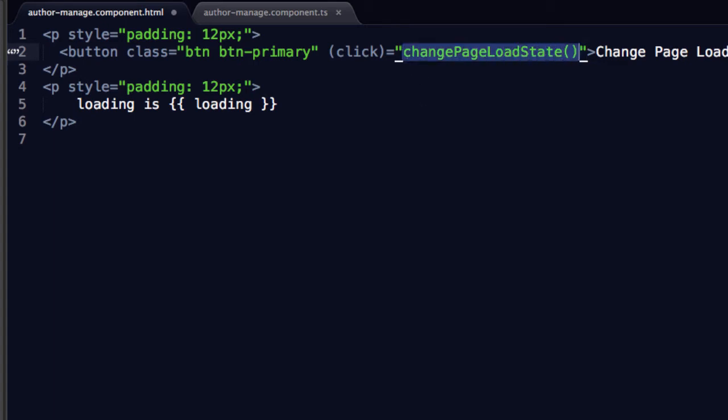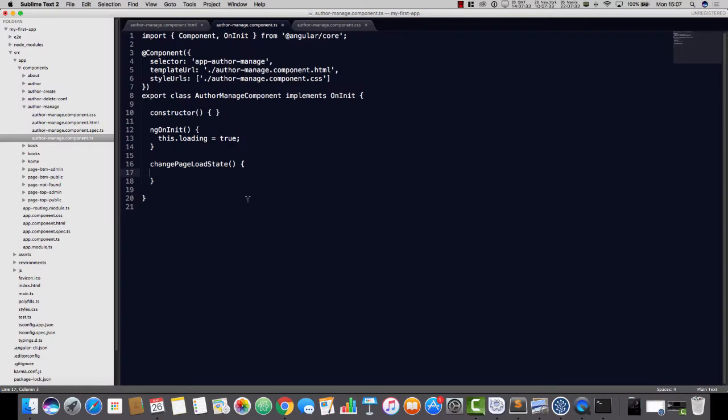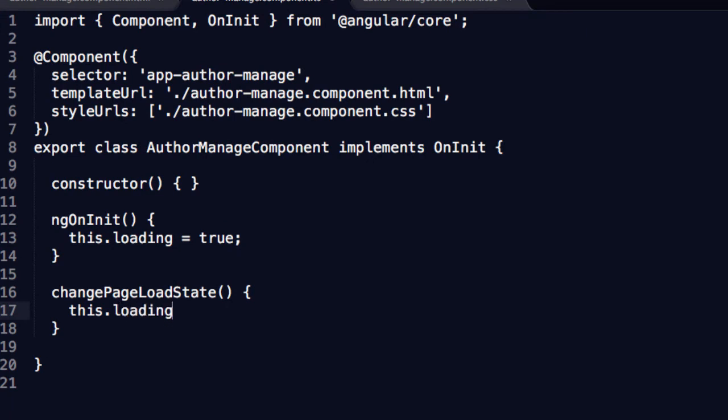And then I'm just going to copy this. By the way, save the HTML. And then in here, I'm going to say change page load state, some curly brackets, and watch how easy this is. To change the page loading state, we just say this dot loading. Remember, we're inside a function, that's why we have to say this. This dot loading equals, now we're not going to go if this equals that, then that, else do that. Listen folks, this is not the 1990s. We're going to do this with one line. This dot loading equals the inverse of this dot loading.